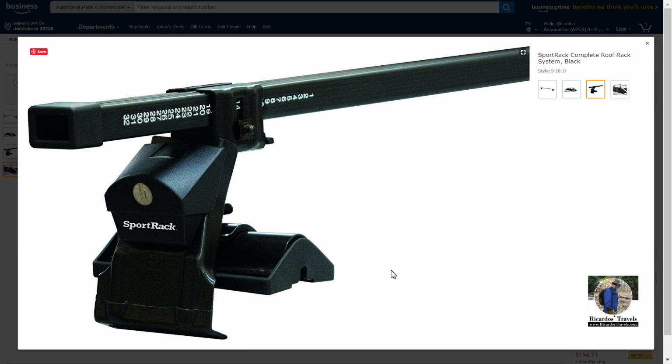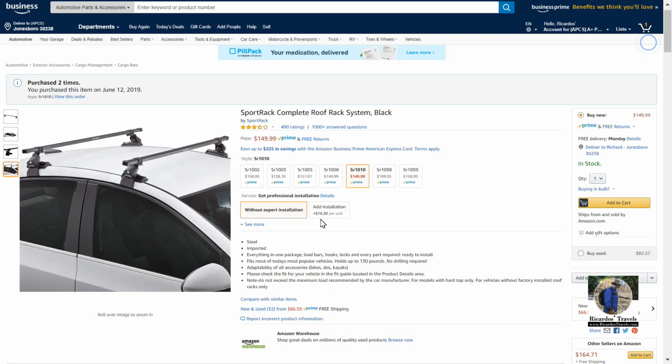And it locks on, so no one can walk by and just rip that off the top of your car. It's bolted on, and it's locked. So you got each point that it's anchored with, you got the bolt holding it on, and then you got this locked cover over it so no one can get to the bolt. So this lock is not holding it on there. The bolt is holding it on. That just keeps people from coming by with a ratchet and undoing it from your vehicle and taking it. So that's the sports rack, cargo sports rack.